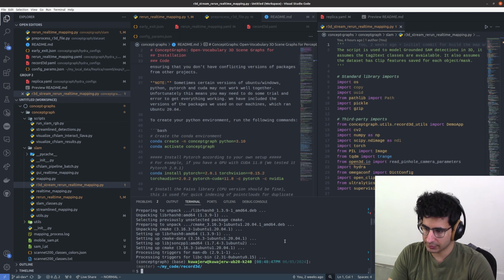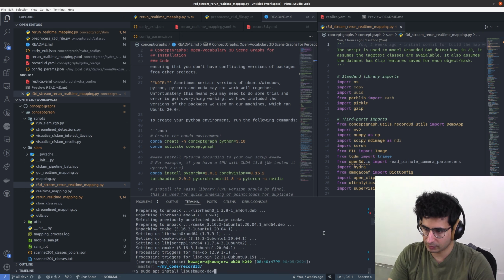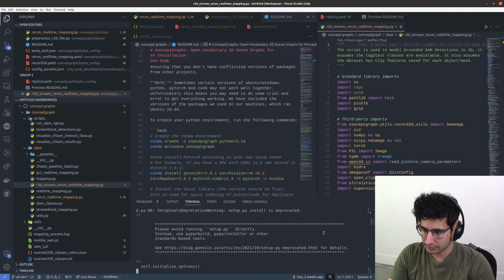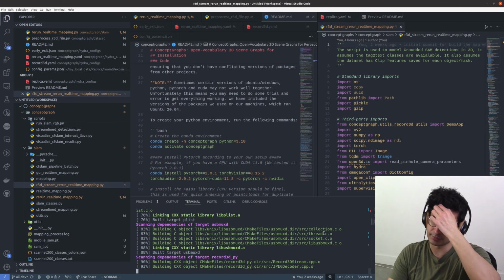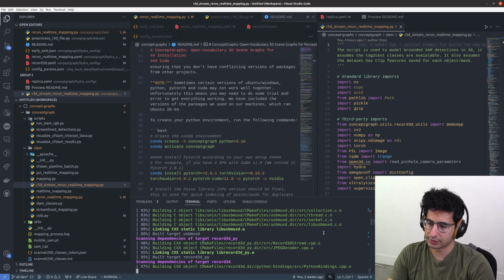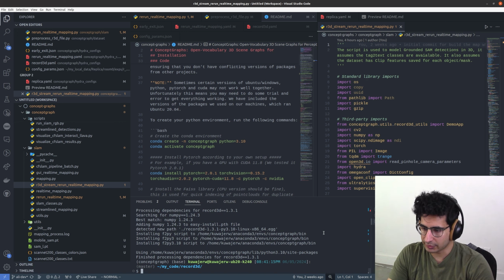Okay, and now let's see if that will work. So we wanted to do python setup.py install in record3d. So okay, it's building the library, and it should now be installed in the ConceptGraphs virtual environment.